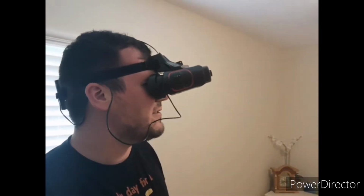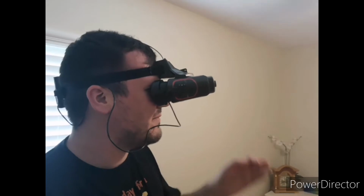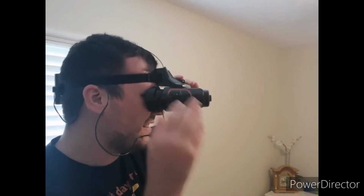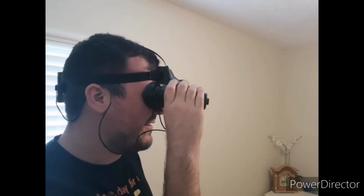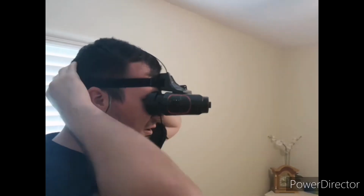So it's not exactly laying perfectly with my eye. I can't get it to stay like that where it should be. It's at a bit of an angle, but I could still see through it, no problem. It's just looking up. So practically I would have to hold it, but it kind of defeats the whole purpose. No reason to use it like this. It just seems impractical.